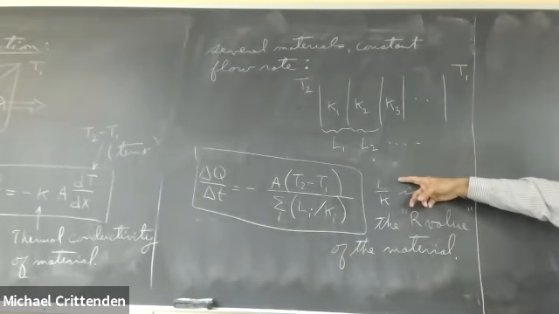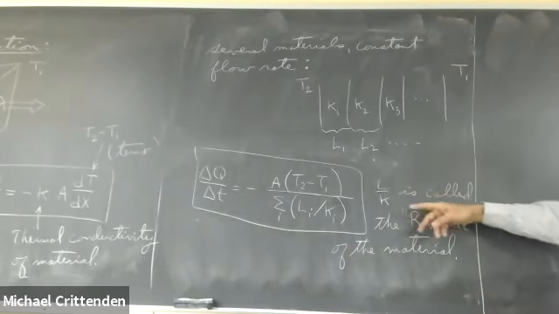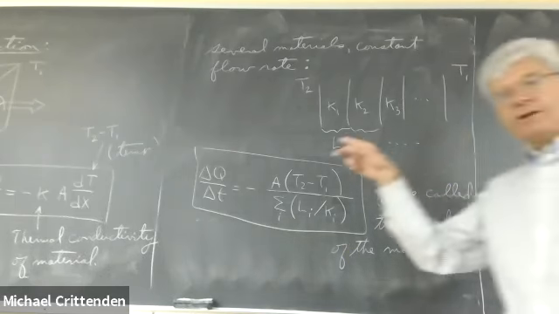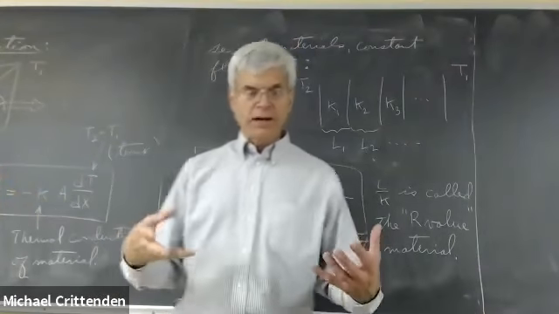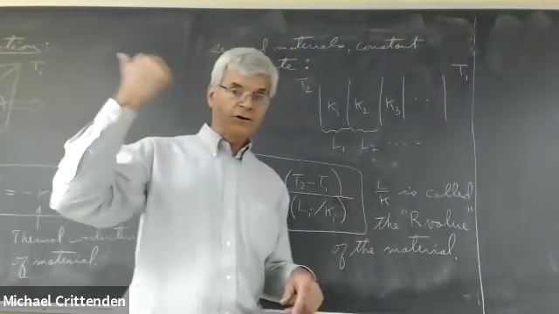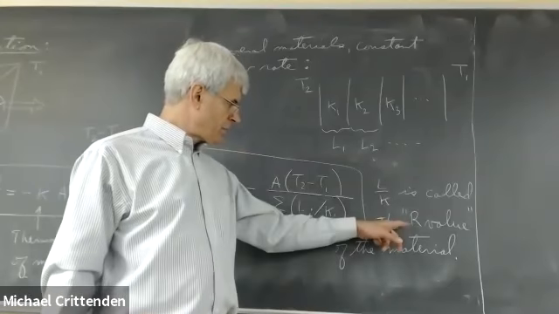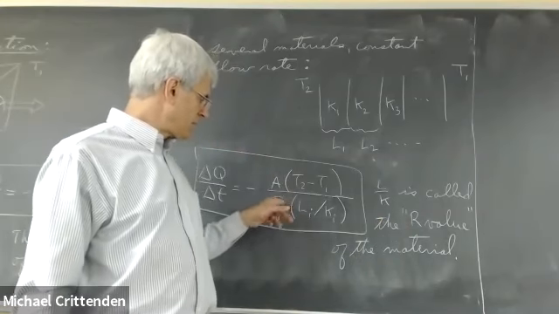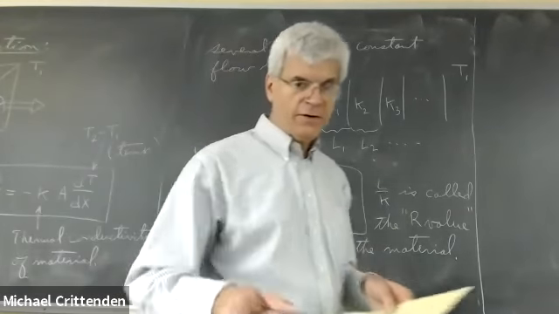All over K. The thickness of the material divided by its conductivity is called the R value of the material. Like if you go over here to Home Depot and buy some fiberglass insulation, and it says on the wrapper what the R value for that insulation is, you put the insulation in your attic, lower your heating bills. That's what we're talking about here. So you add up the R values, and that's that denominator there, which brings us to the next example.